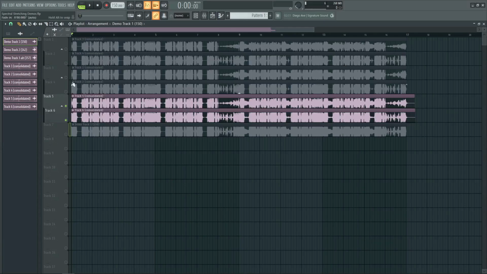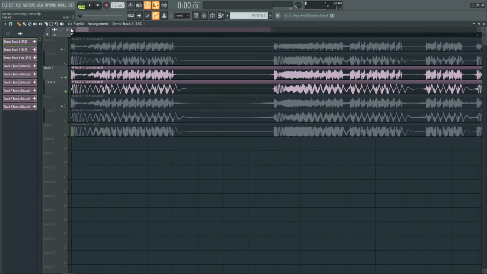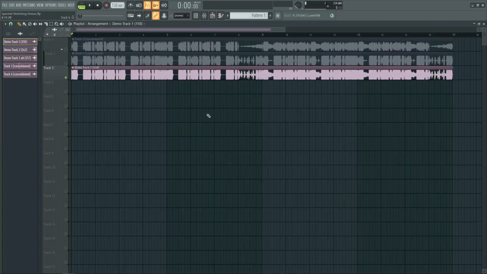But in this case, even at 2K, the ringing is still a little bit obvious if you're listening closely, just because of the fact that I put those empty gaps in this track. However, in most tracks, as well as the other demo tracks that I'm going to use, it won't be as obvious. So just for the sake of consistency, I'm going to go ahead and use the 2K here. But of course, you're going to want to watch out for the pre-ringing if it ever does come up, and maybe in that case, lower your FFT size.